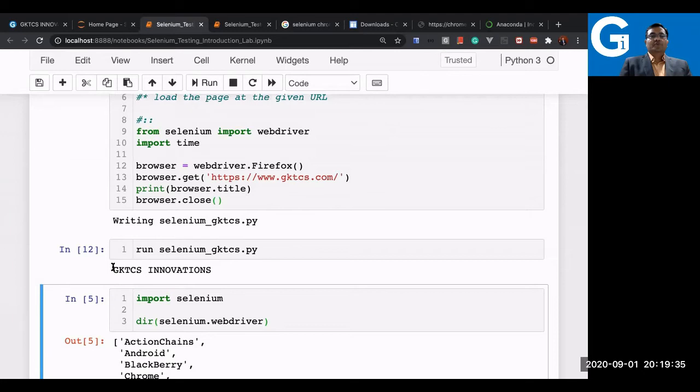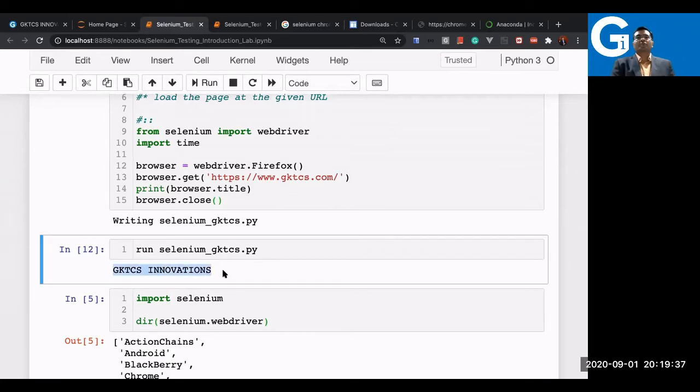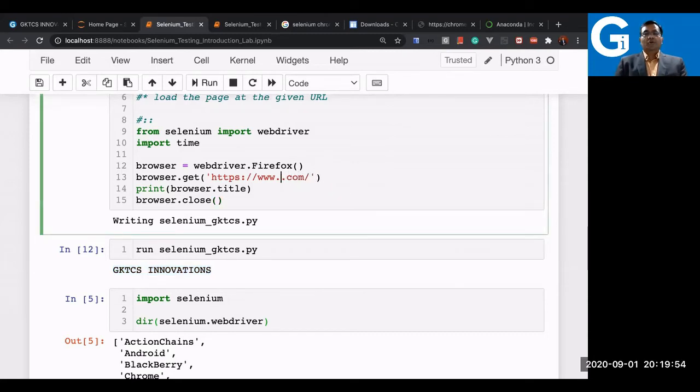This is the output. Maybe you must not have observed what happened in the back end, because that was not needed. What you can actually observe is that the driver could find out the title of the website here. You can change the website. Because I already opened this several times, you can open maybe yahoo.com. That's fine, you can try this out and see how it works.